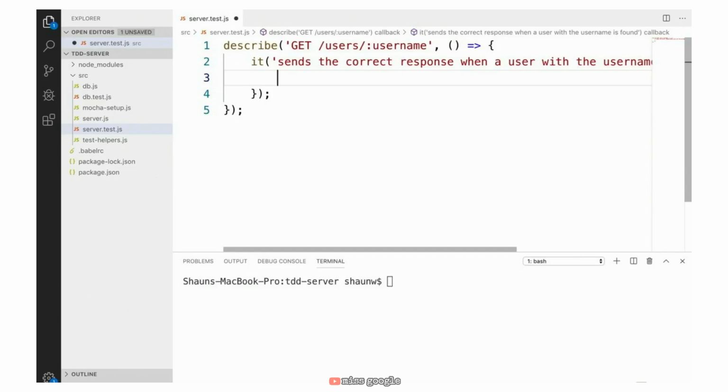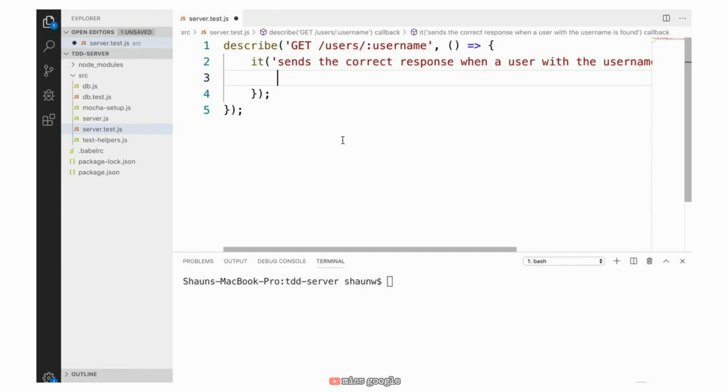And as I mentioned already, for this we're going to be using a library called Sinon. And it's probably easiest just to show you how Sinon works. So we're going to be using a library called SuperTest to test our server endpoints. And when we do this, if our code is implemented correctly, it's at some point going to call our getUserByUsername function that we created. And this function is going to try and communicate with a real Mongo database. However, as we discussed before, we don't actually want our code to communicate with a real Mongo database in our tests, because this will slow down our test suite significantly. So to get around this, we're going to use test doubles. And to create our test doubles, we're going to use Sinon, which is the library we just installed.